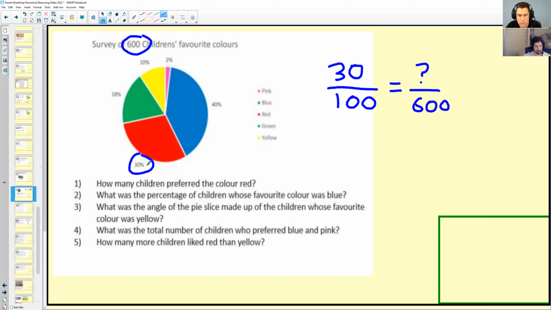Being able to just say, right, okay, 30% is 30 out of 100. So this fraction will be the same as the fraction of the total, is really what all the pie chart interpretation skills come down to. And then just realizing, of course, that if I've worked out 30% are whatever the case may be, it's going to be 0.3 times 600. If I then want to work out 10%, I can use the same trick as before. 30% is going to be dividing by 3, so you can actually start to make the same links. But I think really just constructing that first step is vital to being able to unlock most of the pie chart questions.